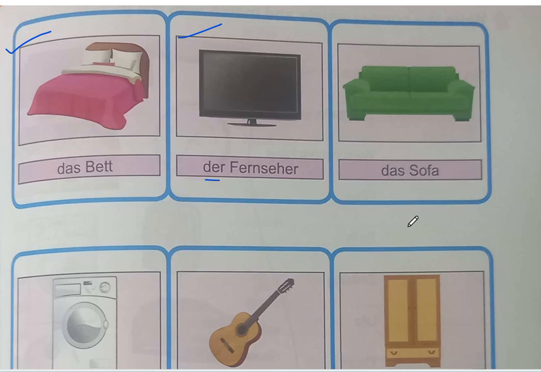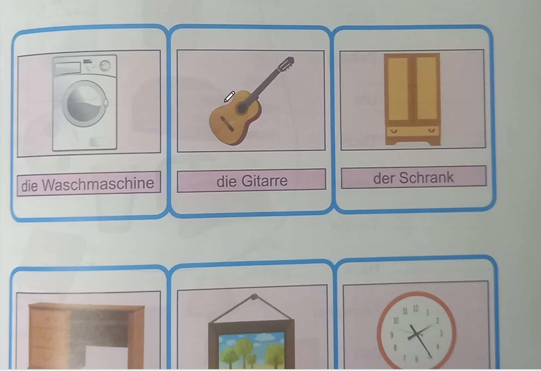There is for masculine. Next, we see a sofa. So sofa in German is das Sofa. Not sofa but sofa, because we pronounce S as Z. So there's a slight Z sound. Okay, what do you see next?